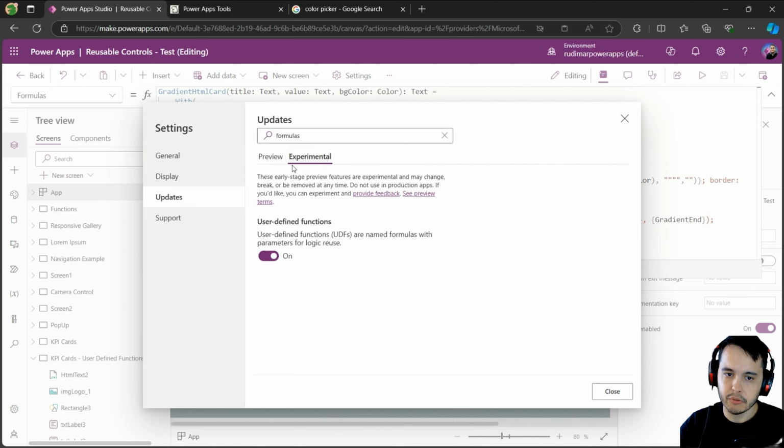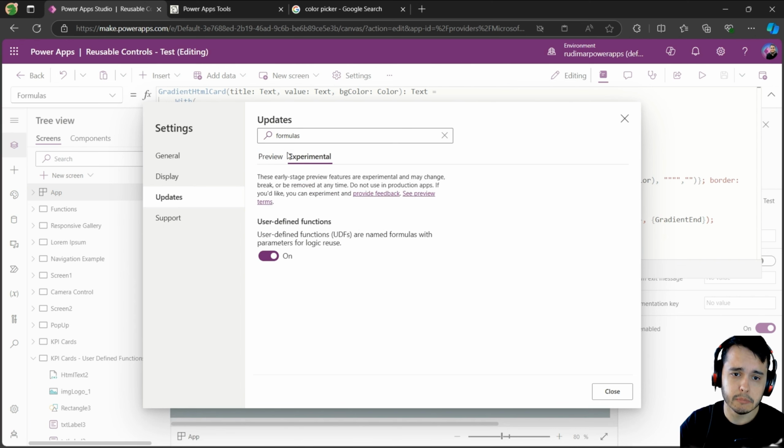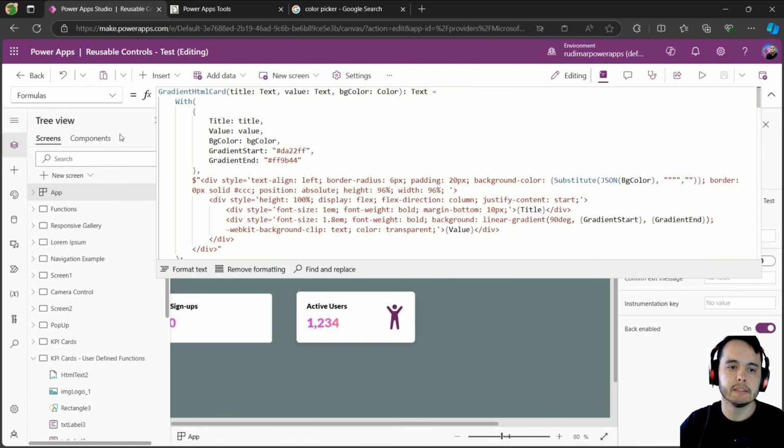It's in the experimental tab right now. Maybe in the future it will be in the preview or in the new tab, but it's in the experimental. And then you just need to enable user-defined functions. Once it's enabled, then you will see the formulas property here.